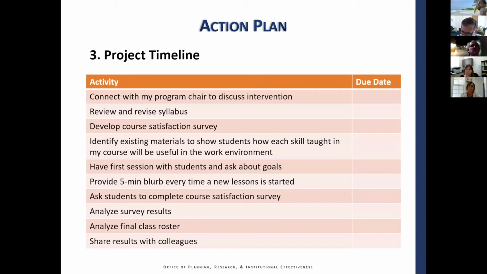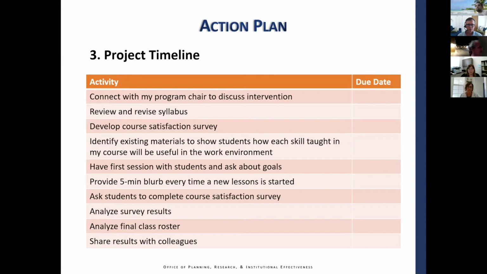Last time when I presented this to the group, some of our folks mentioned, okay, are you sure that you can ask a student about their country of origin in one survey, or are you sure that's how you want to start a class with them? So those are the kind of things that I would like to have my program chair's or dean's input, like trying to see if maybe I'm missing something important. So I would start with that. That's gonna give me a little more clarity if my idea makes sense to people outside of myself.